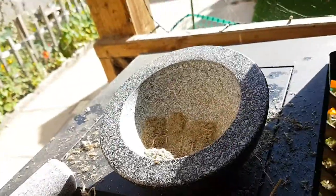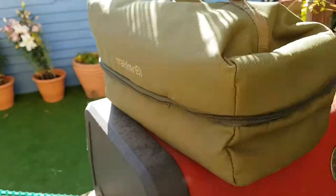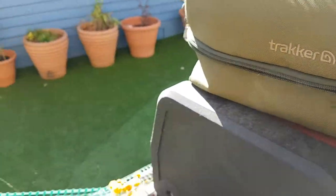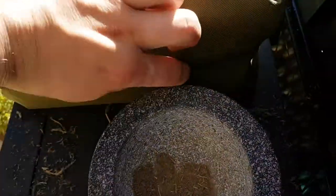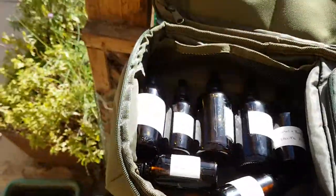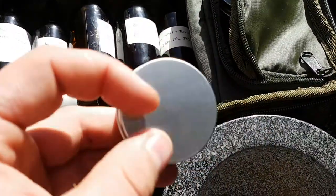Then what we're going to do is go to our herbal first aid bag. Bring them down. Yeah, easier to look at them. Herbal first aid bag. Open them up. Got some tinctures in there, some herbal tinctures. And I'm going to pull out this little pouch here. So here I just have a couple of empty tins. And we'll put the powder in there.